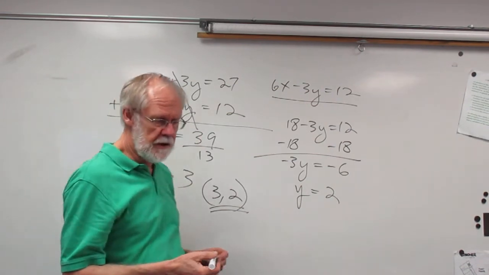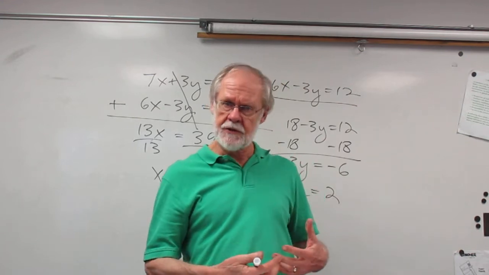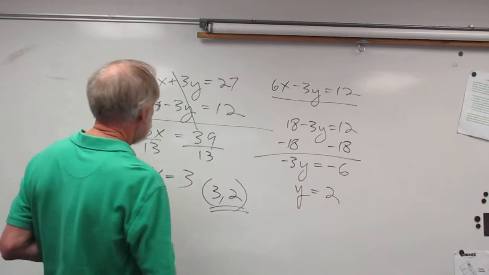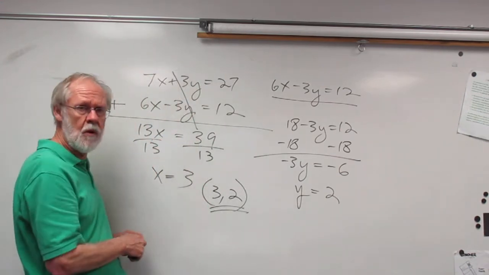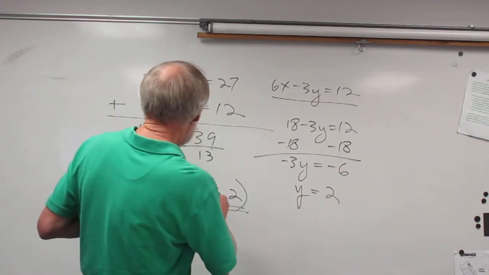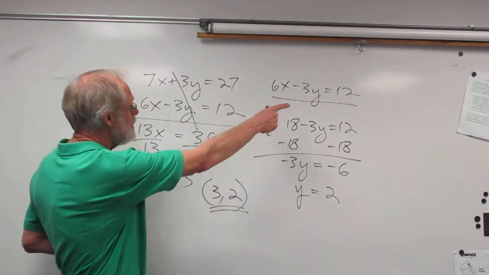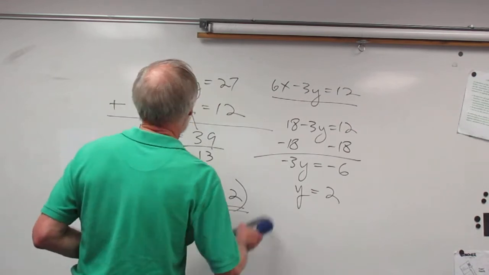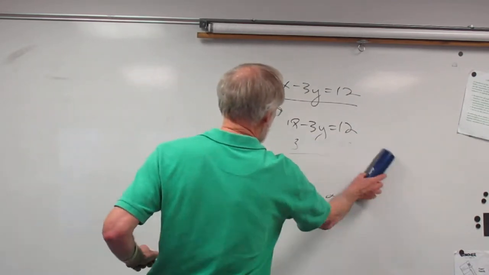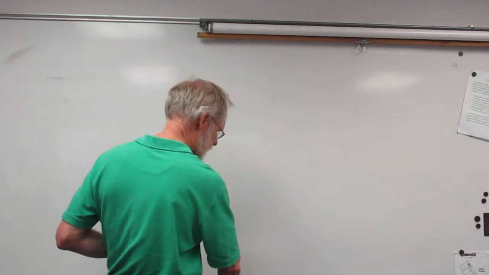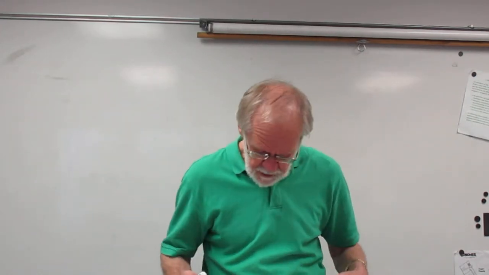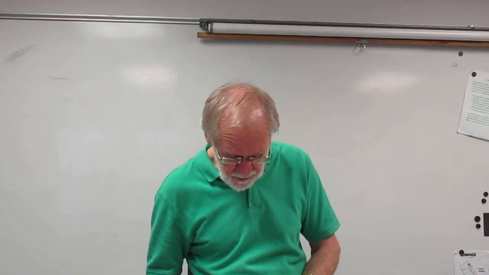The idea here is to eliminate one of the two variables when you add the two equations together, so that you end up with an equation in only one variable, which you can then solve, then take the solution and plug it back into one of the two equations in order to find the other variable. All right, so let's try another one, but they're not always set up as conveniently for you. The next one I'm going to do is, okay, here's a good one.